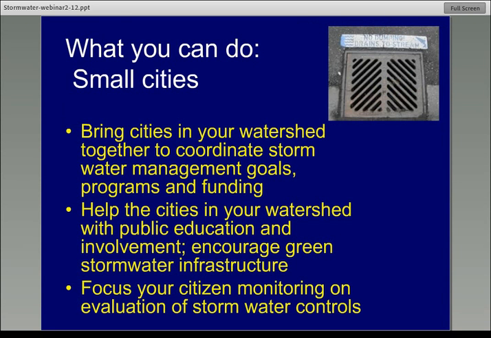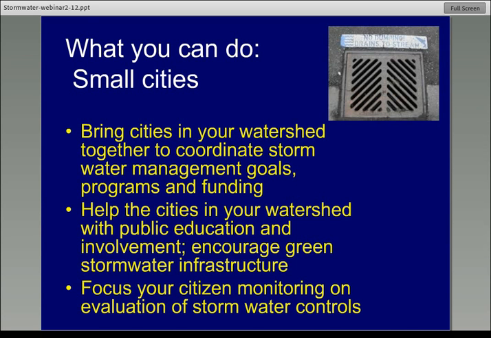In the smaller cities, encouraging the small cities to work together. There's huge economies of scale when the cities work together for the public involvement and public education programs. Examples out there are again, in Michigan, the Clinton River Watershed Council and the Huron River Watershed Council have both developed programs where they actually get funded by the cities to do the education and outreach and involvement for the entities in their watersheds. So there's ways that watershed organizations and individuals can be very helpful to the cities in coordinating a watershed stormwater message.